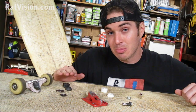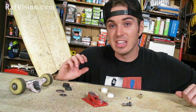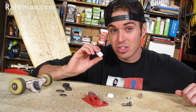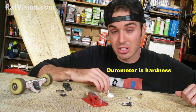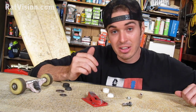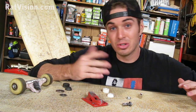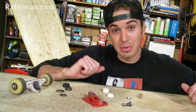The bushings can sometimes be the cause of breaking the kingpin because they do get old, the oil evaporates out of them, and they can crack. Now the color is not just for looks, it also determines the bushing's durometer. Now you want to make sure that you're going to match the durometer with your other truck that's still on your board, because what's going to happen if you don't, you could end up with a truck that's too hard or too soft and your board's going to be lopsided. So what I'm going to do now is show you how I'm going to take it out.